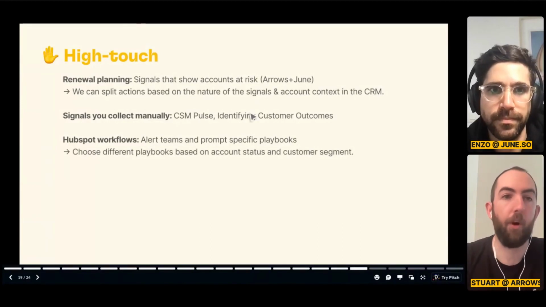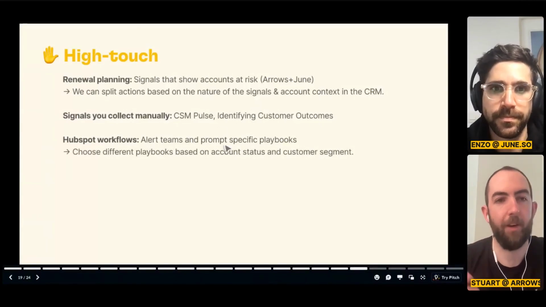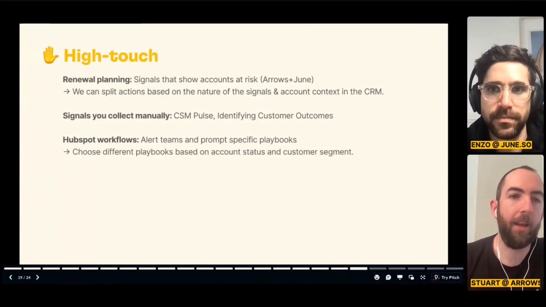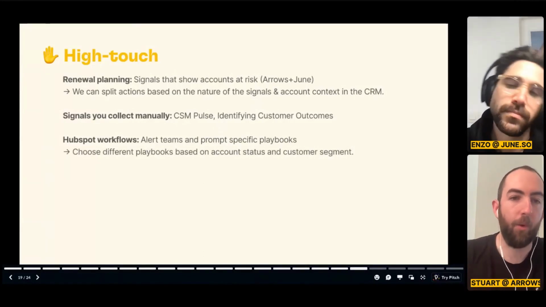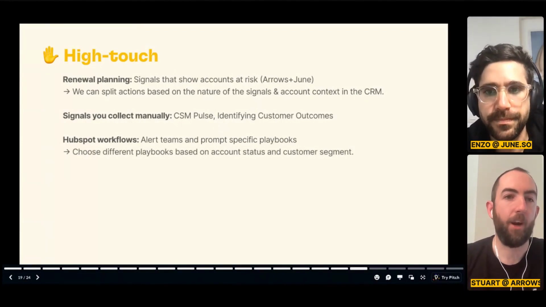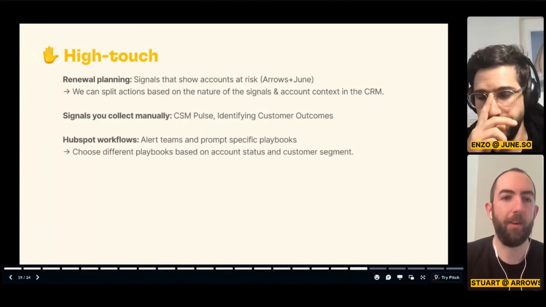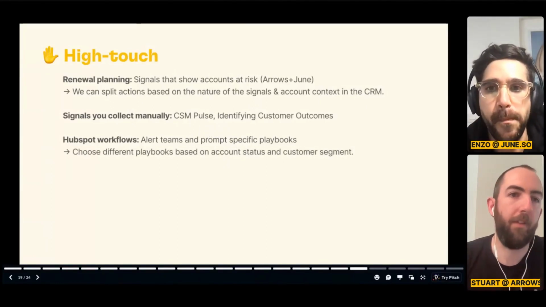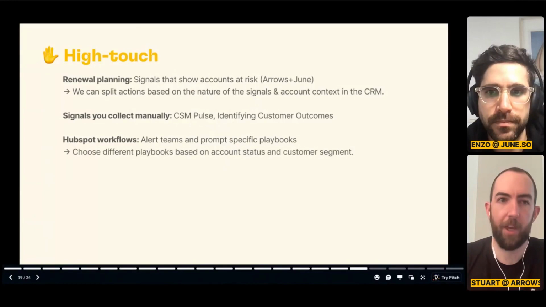If you can identify that there are some users that are more active or consuming more of the product than others. And the advantage, again, of having your product usage data in HubSpot as opposed to just in a product analytics tool is that it makes it much easier to combine the product data with the other data that you're collecting across the journey. So that might be things like CSM Pulse, broadly categorizing what is the perception that a CSM has of this account. You might be explicitly surveying your CSMs after customer interactions.